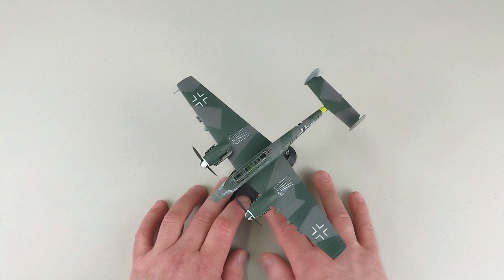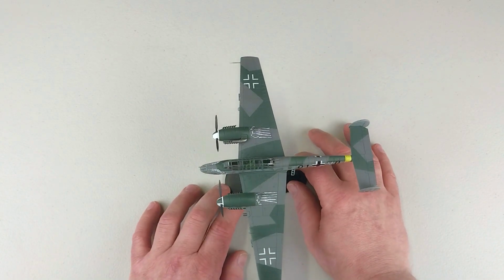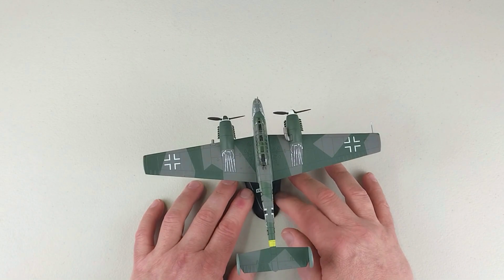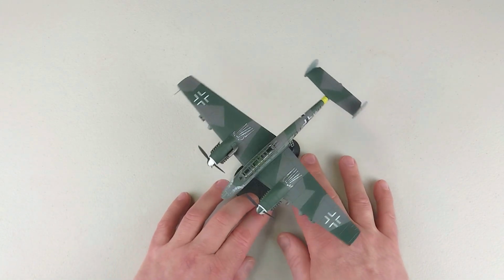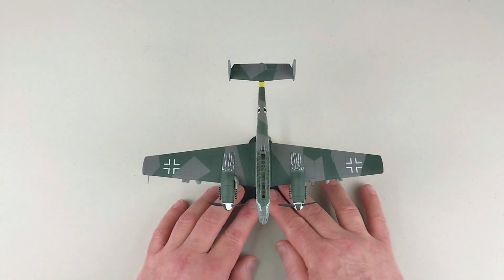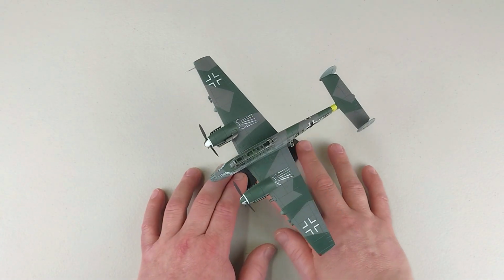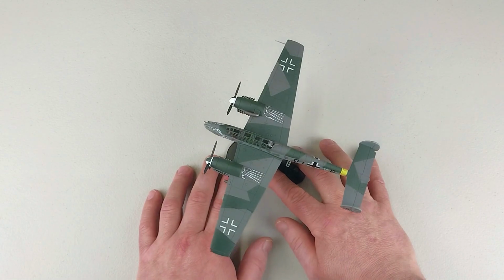So once again, this is by Hobby Master. It is 172 Air Power Series. It is the Bf 110G2, Q1+VB from the SG-77 over Russia in 1943. I do reckon this is a nice looking unit for sure, and hopefully you guys do too.